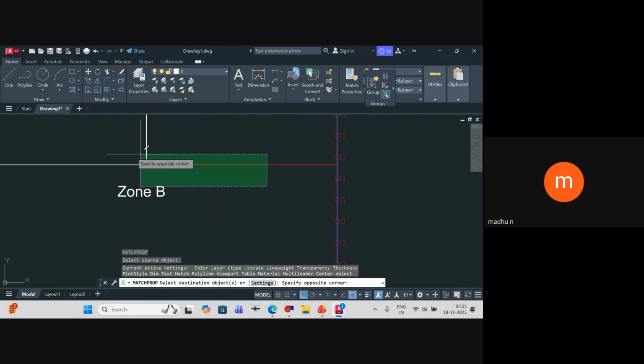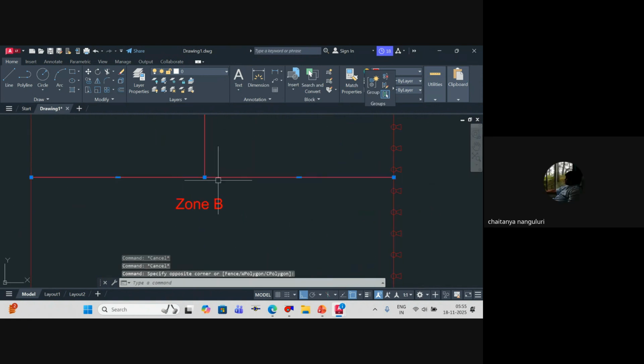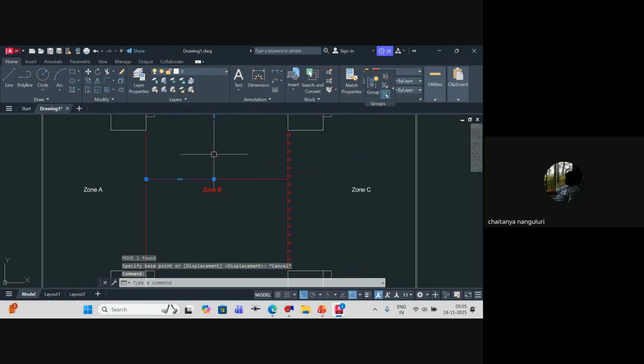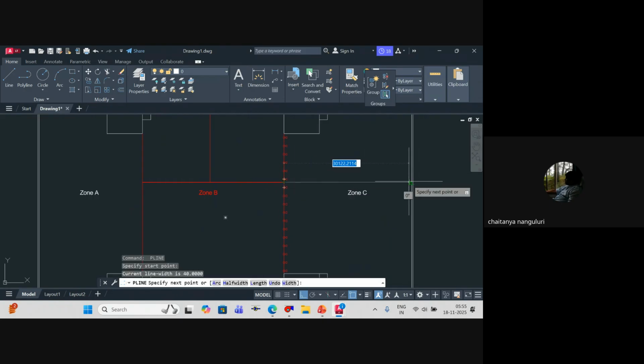Is it really required to come in to the center and connect, Chaitanya? There's nothing wrong. You can even connect it like this. I mean, this pipe could be somewhere over here, or you can connect it like this from here to here also. Okay. Nothing wrong with that.